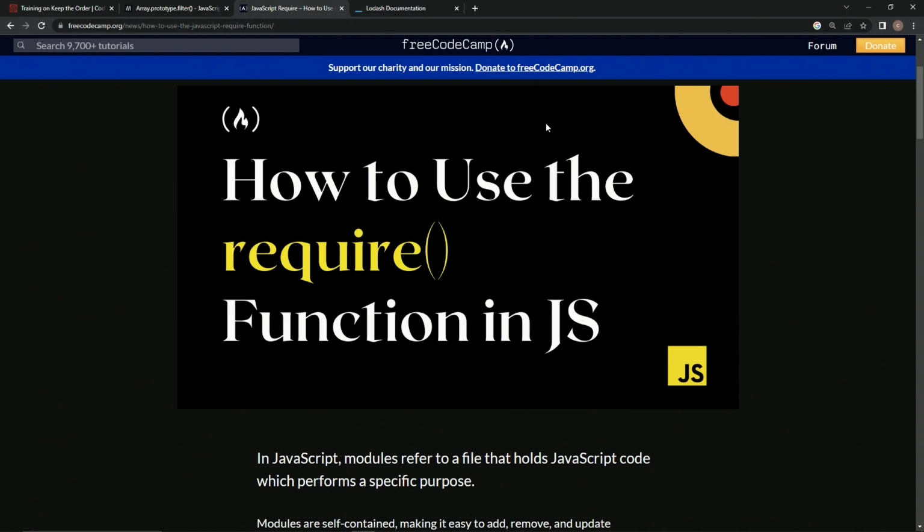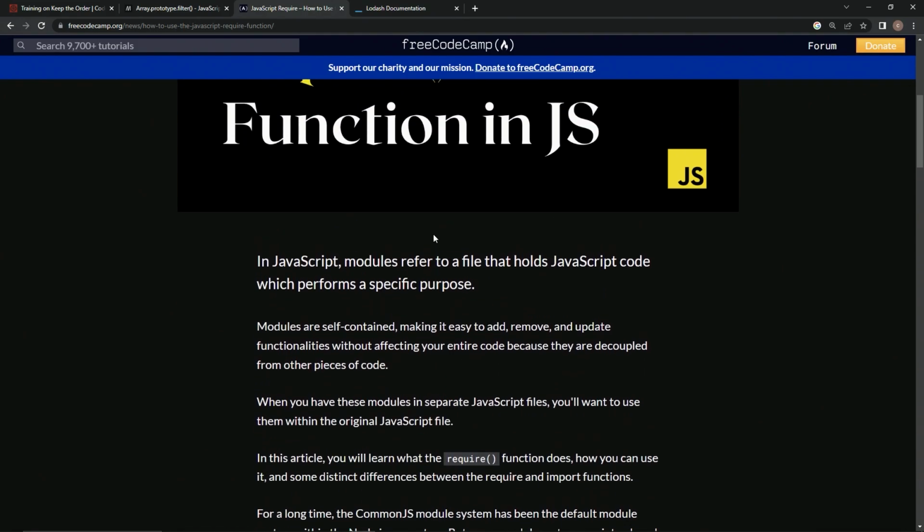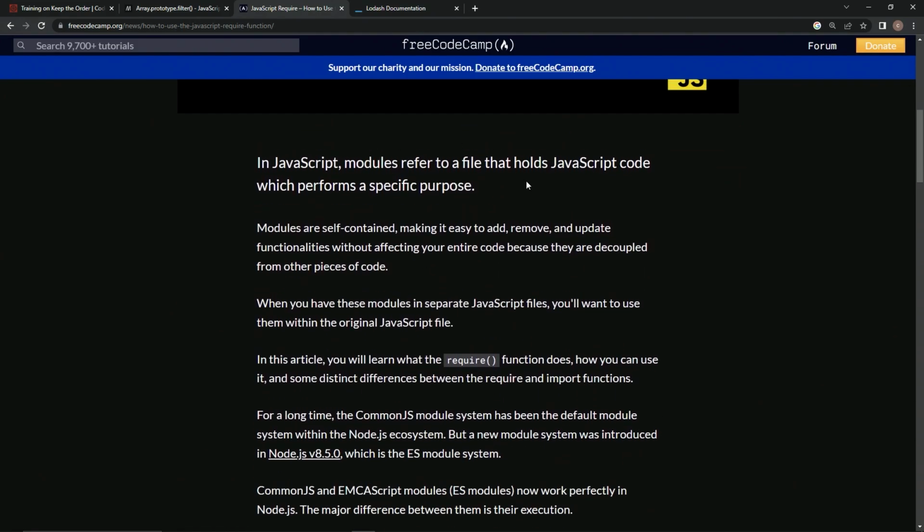graciously given us. Basically, this require function in JavaScript makes it so we can use modular functions that other people outside of JavaScript create. If you don't know about modular stuff, it just means things that are not originally part of JavaScript, little modules. When we're doing our freeCodeCamp lessons, each one of those could be called a module. It's just a grouping, but it's smaller than the big one.